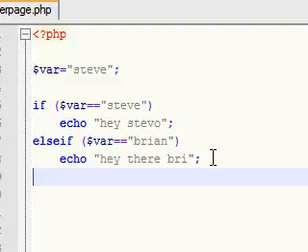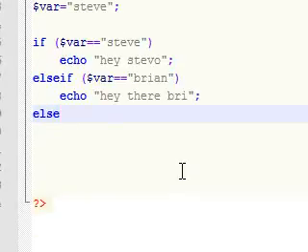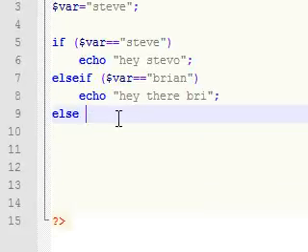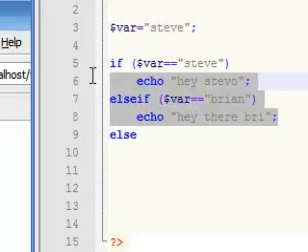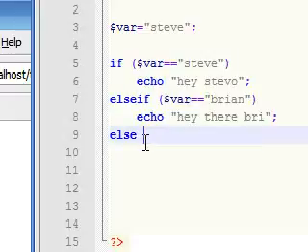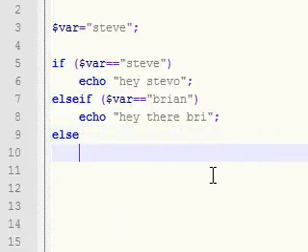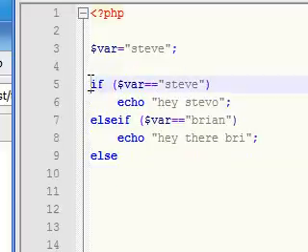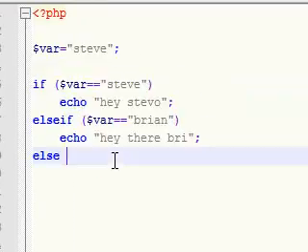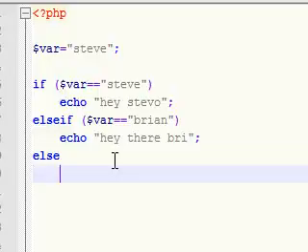Now, the last statement, and every time we end the if-elseif-else statement, is, of course, the else. Now, notice that I do not give a condition after it. This is because PHP already knows, alright, if none of these conditions are true, then that's when we want to do the else. So this condition only executes if nothing above it can be done. So we want to say, if none of that can be done, then we want to echo, you idiot, because that means we messed up, and we don't want that.